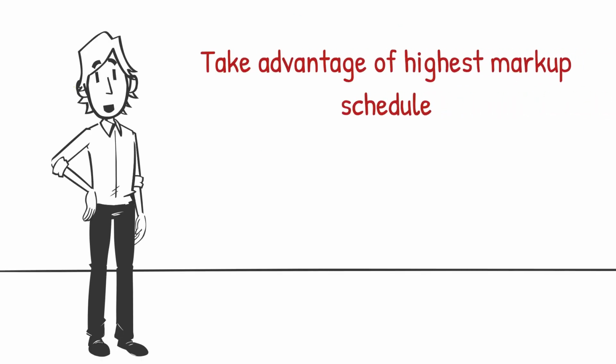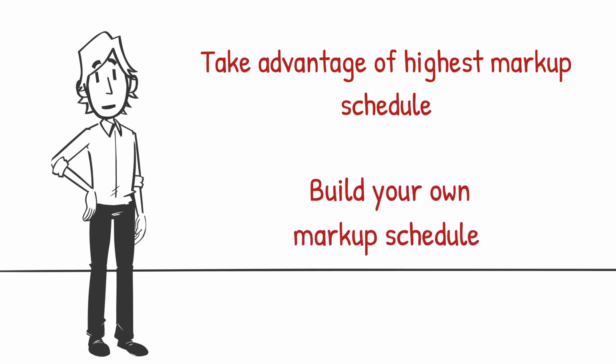Therefore, the best advice is to be certain to take advantage of the highest markup schedule offered by the flat rate provider. That may mean that a part cost under $1 is marked up 4 to 5 times cost, and a higher priced part of $200 or more is marked up times 1.75 to 2. If the markup schedule doesn't suit your needs, build your own markup schedule to be certain you make an appropriate gross profit on every repair.